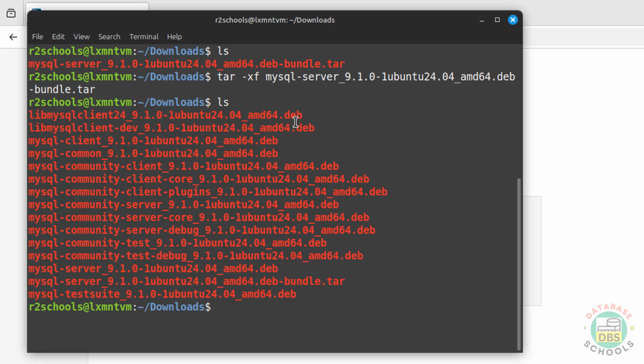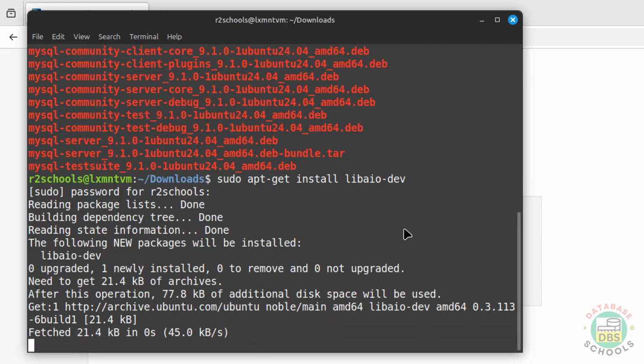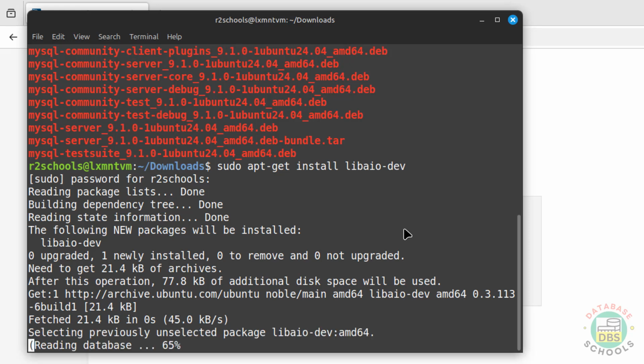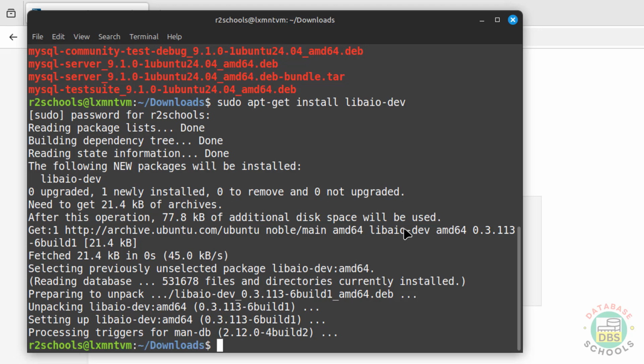So now we have to install these packages. But before installing, we have to install the following packages. I will keep this command in the video description. Also install this package.